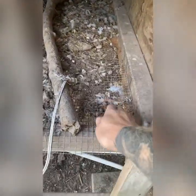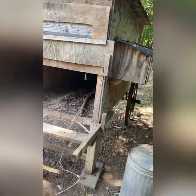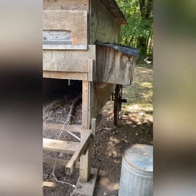The floor of my chicken coop is this welded wire. The thought process was that the chicken poop would fall through and it would stay cleaner, without the stink and without the poop.